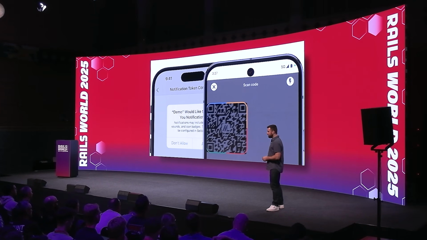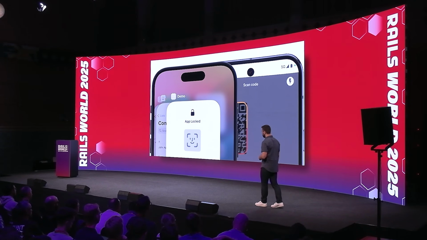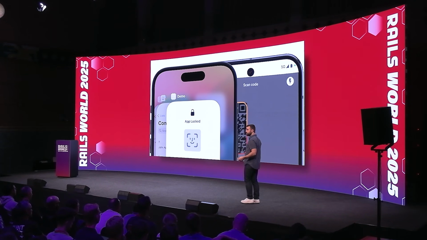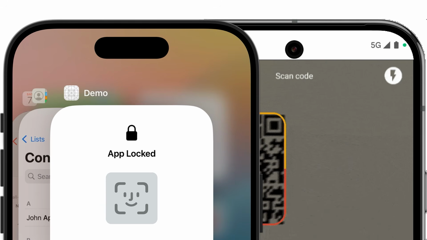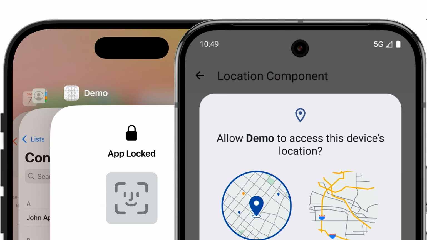Or on iOS, we can create a secure app that when you put it in the background, it locks it and puts a white screen over all of the content until you unlock it with biometrics like Face ID or Touch ID. You could also get to the user's location, even in the background, with only one prompt instead of 3.